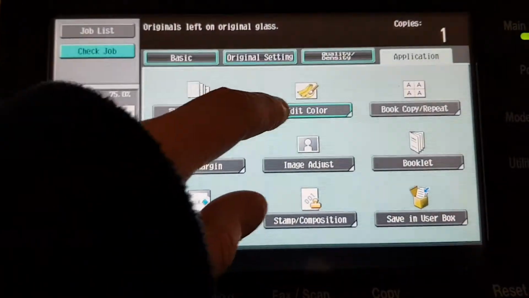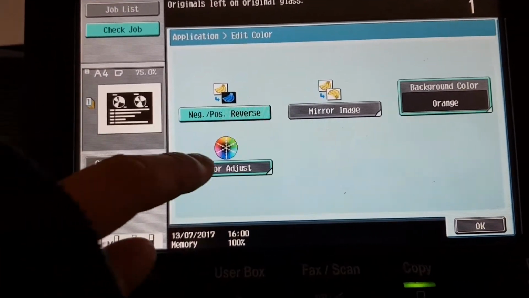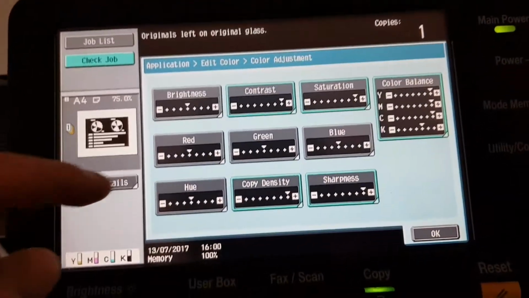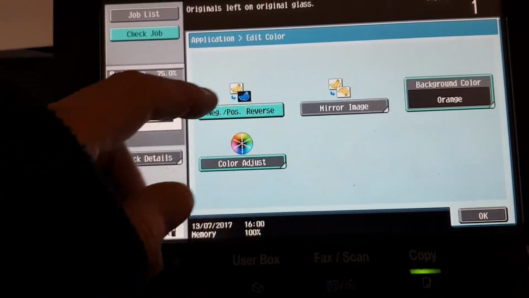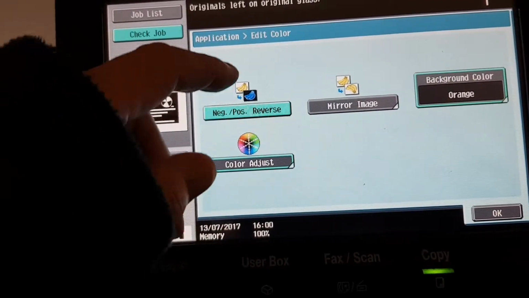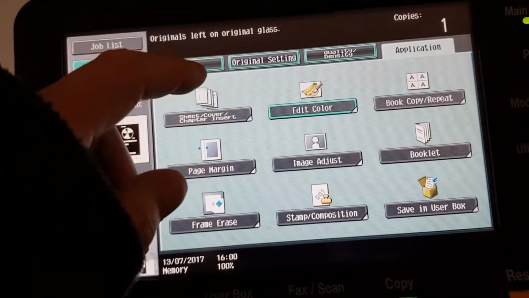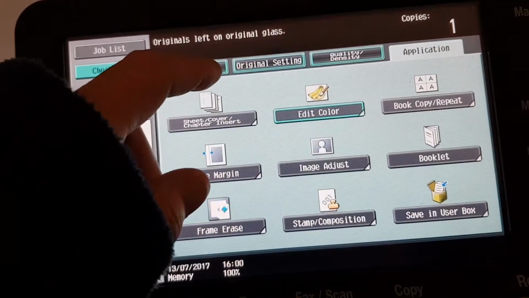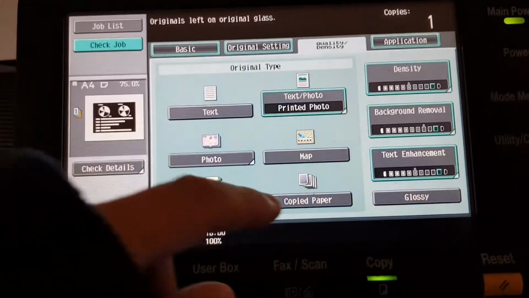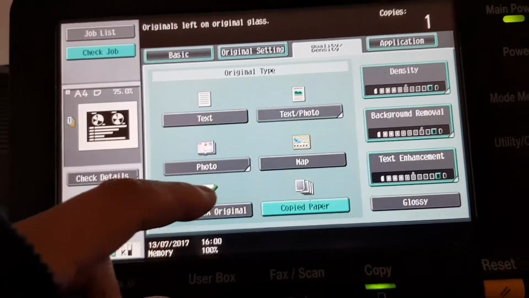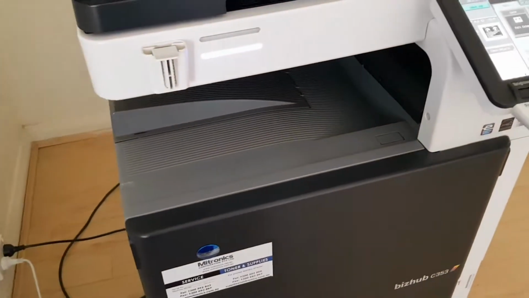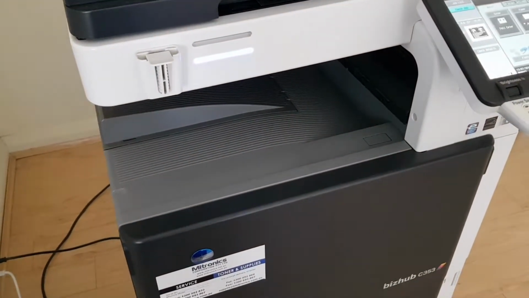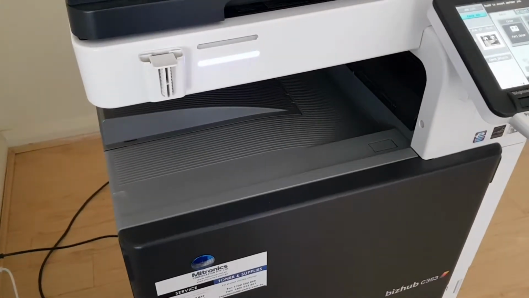So go here, edit color. Maybe we can go here and... We don't want to do anything. That's interesting. I'm wondering why. What are we doing? Going here. Intuition's telling me something. What are we going to do here? Copy paper. Add glossy and see what happens. And glossy's going to come out a lot slower if you're not familiar with my demos. So this one's going to be a lot slower. This is going to be a bit of a prolonged demo.